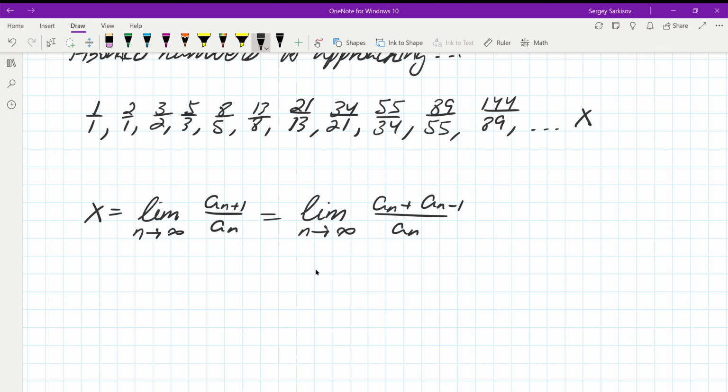And by the way, shouldn't that also equal, just changing it a little bit, the limit as n goes to infinity of a sub n over a sub n minus 1, for example? Let's look at that for just a second. Because adding 1 to n doesn't change that: infinity plus 1 is infinity.